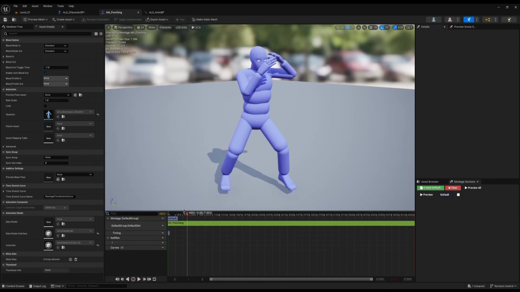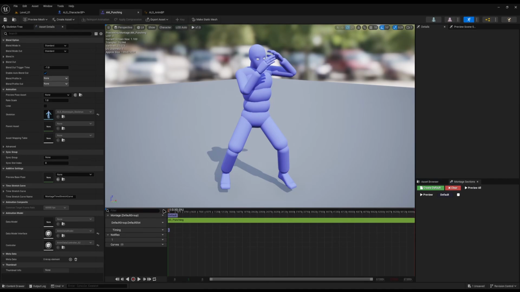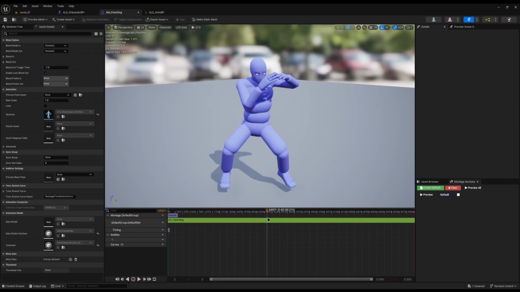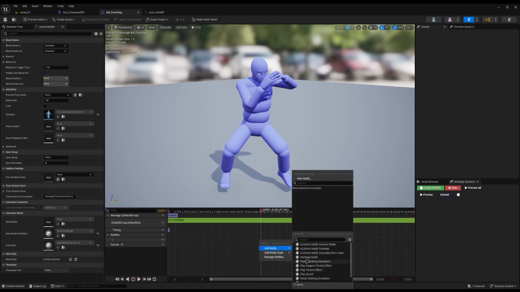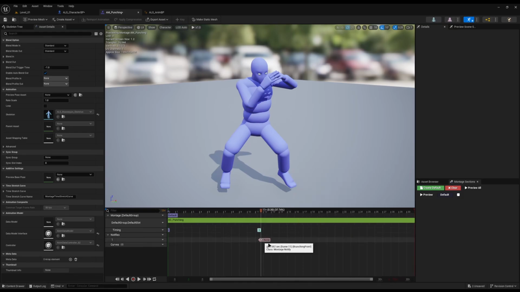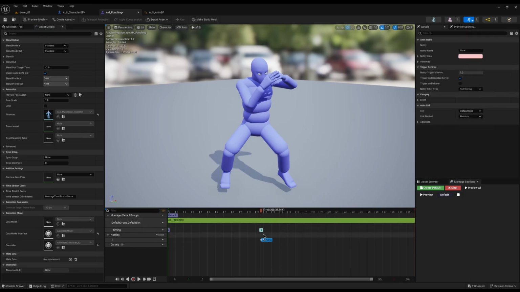So all I'm going to do is scrub across my timeline and see, for the first one, where do we want to enable the collider. So about there, so anything past this point should apply damage. So I'm going to come down to my notifiers line here. On line 1, I'm going to right click, add notify, and montage notify, like so. I'm just going to make sure the keyframe lines up with it. There we go. So if you click it, you can set a notify name, which we are going to do. So I'm going to set mine to attack start.